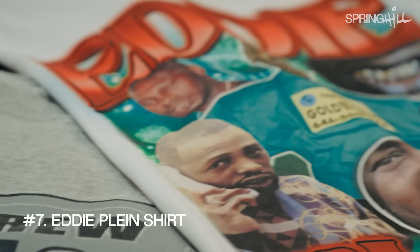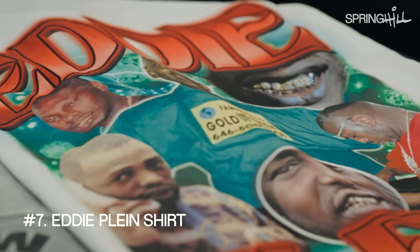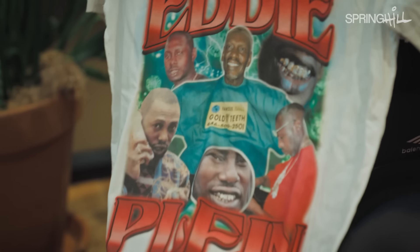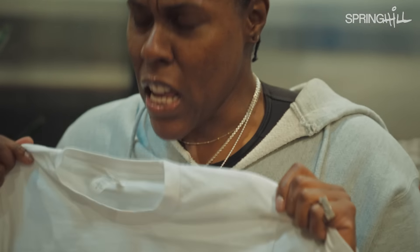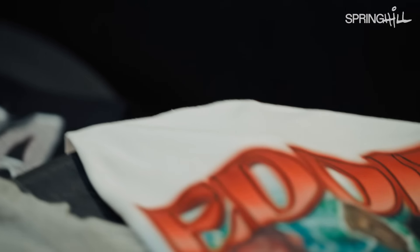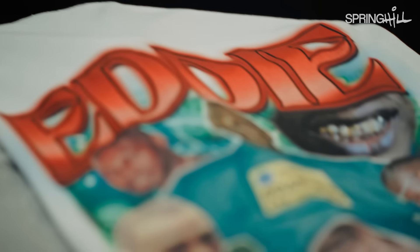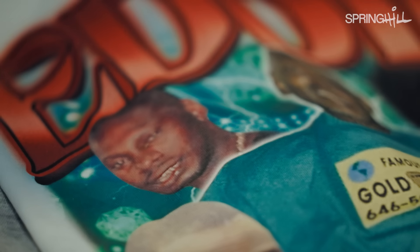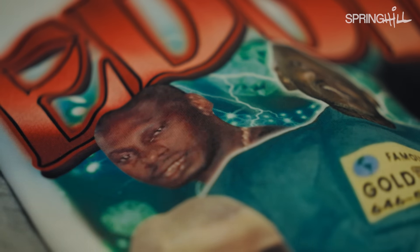This shirt is of Eddie Plain. He immigrated from Suriname and planned on being a soccer player, but because of an injury he instead became a dental tech. In the 80s and 90s he pioneered this thing that we call grills now. He's just a really tremendous historical figure that I have a lot of admiration for. I just met him for the first time in passing and he had some of his grills in his hand — and they were truly the nicest I've ever seen in my life.